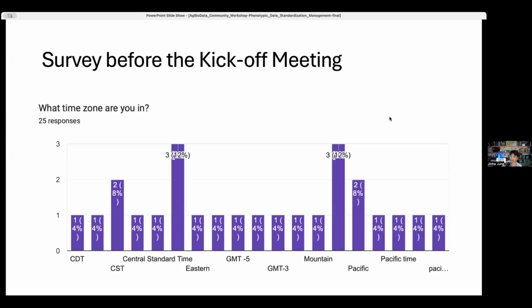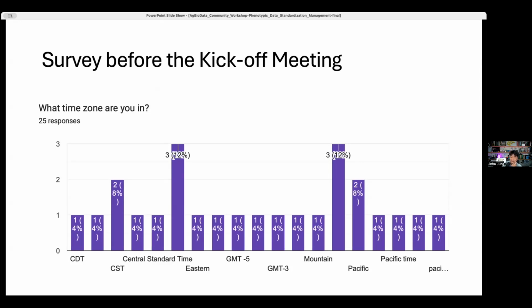As I mentioned, this is a new working group that we just started earlier this year. Thanks to Anarita, who ran a survey to gauge how many members of the AgBioData consortium were interested in this newly created working group, and the response was immense. I don't remember the exact number, but I think over 40 responded that they are interested in joining this group.